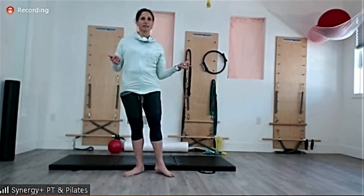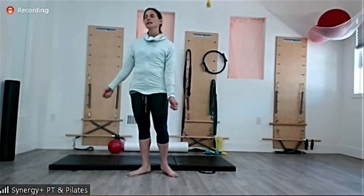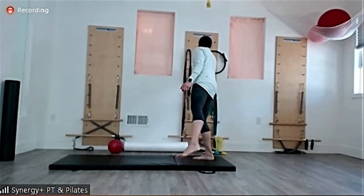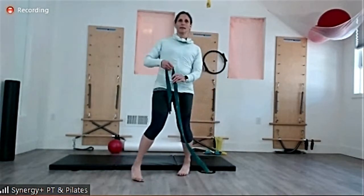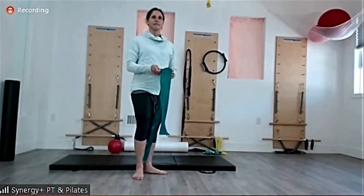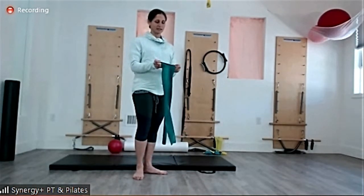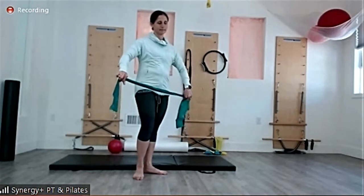One of my favorite exercises that I've been doing this week is actually with a TheraBand. So I think Kim asked if you guys have a TheraBand. If you have a TheraBand, grab it, that would be great. If you don't have it, you can do it without, or find a long sleeve sweatshirt of some kind. And you can grab that TheraBand, and if you come up to standing, I'm taking the band and I'm just going to drop it on the floor.